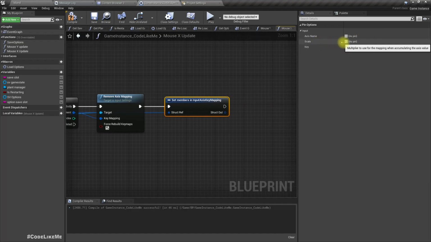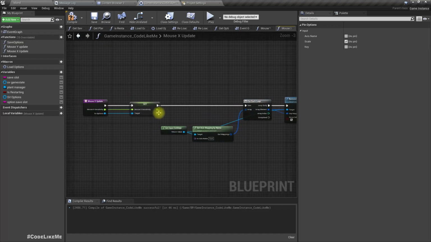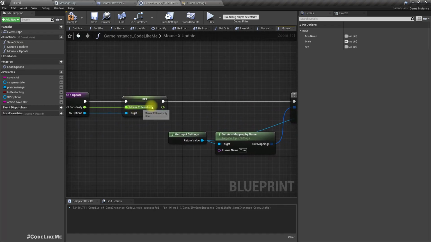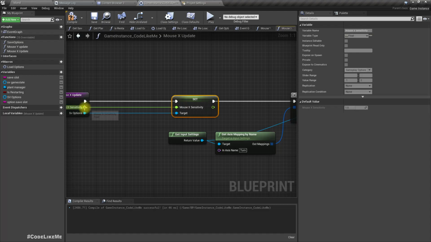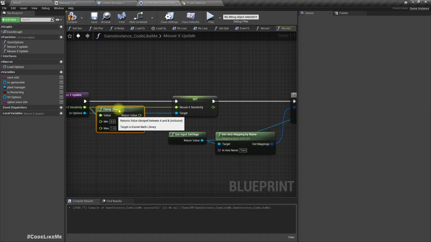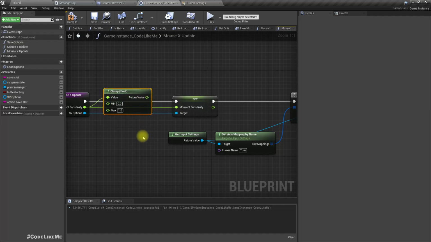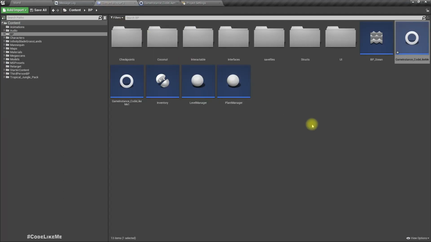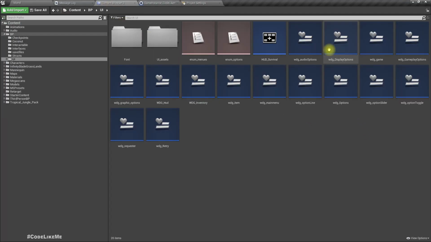As the member, I want to set the scale. So scale is mouse X sensitivity. Here also let's first clamp this between, wait a minute, let me check what are the values we can get here.